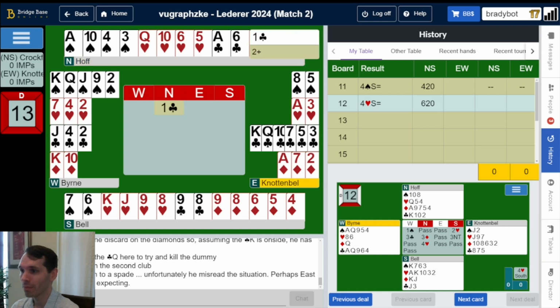Still, that is going to be a disappointing result for East-West. Have to imagine that that's going to be a game swing, one way or another. I don't expect North-South to get to 4 hearts in the other room, but if they do, I think they're pretty likely to go down.